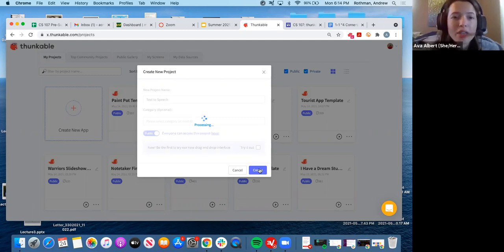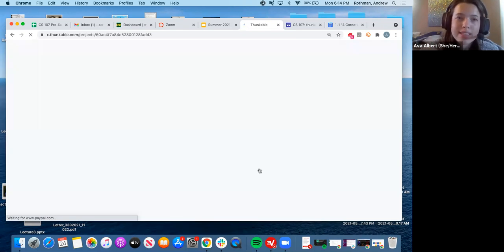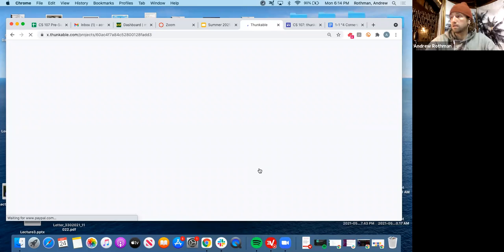So I actually tried to make mine private, and my brother and I were working it out to figure out Thunkable, but I realized that it didn't have the same component options if I had it on private. So it needs to be on public if you want all of the different component options. Oh my goodness. Oh wow. Okay. Wow. Thank you for letting us know that. I guess I need to play with that on my own. Thank you. Goodness, that's good insight.